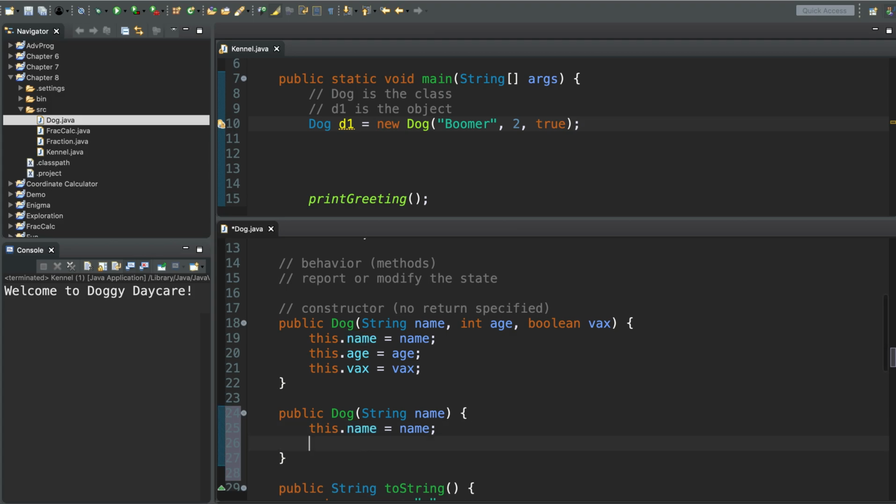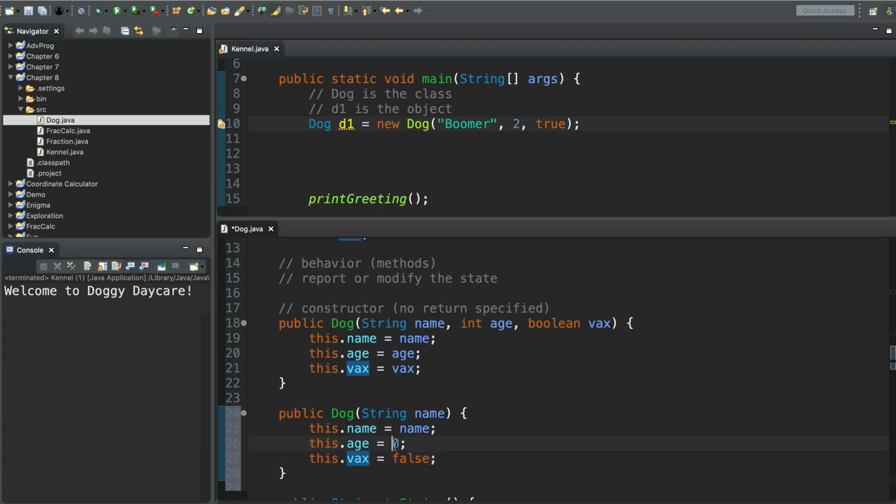So I could just do this, or if I wanted to very clearly communicate what was going on, I might say this.age equals 0, and this.vax equals false. And if ever I look at my records and I see a dog whose age is 0 and vaccine record is false, maybe I'll know that I forgot to update those things.